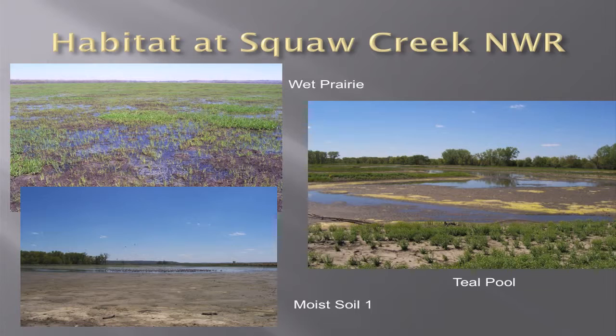During 2011, we had almost 4 feet of water on the wet prairie for about 3 months. You would think this would be total devastation. Nothing is going to survive this. We were ready for the worst. But actually, afterwards, we had an amazing amount of sedges and wildflowers come up, and we had a really healthy-looking prairie. All the reed canary grass and our invasives, they didn't make it through the flood. Now, over time, they came back, but flooding is part of the ecosystem and what this area is used to.